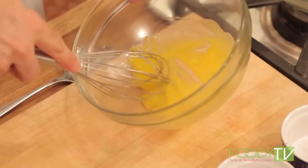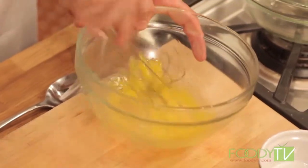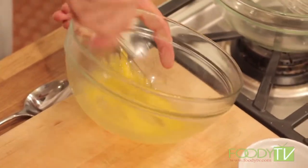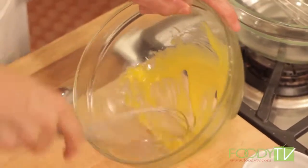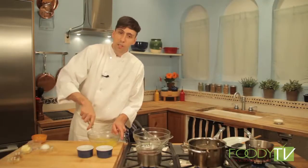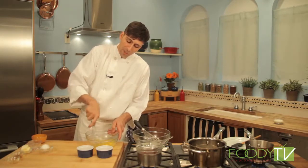So while we wait for the coffee and the sugar to boil, I'm going to beat this egg yolk just until it's light and frothy. So just a few minutes here, just until the egg yolk starts to get a little pale, a little opaque. It's going to take a few moments. Going to have to add a little elbow grease here.